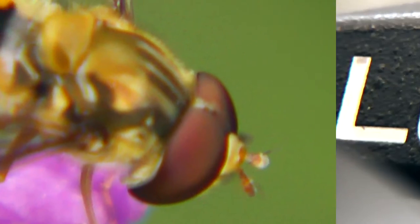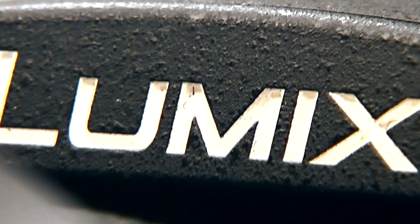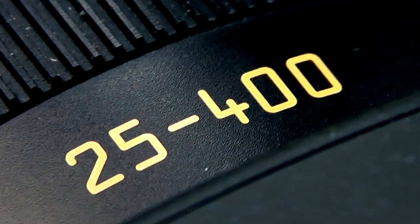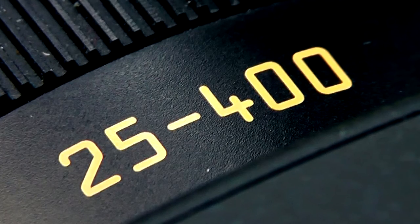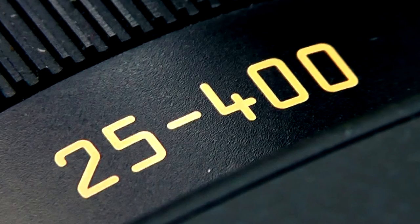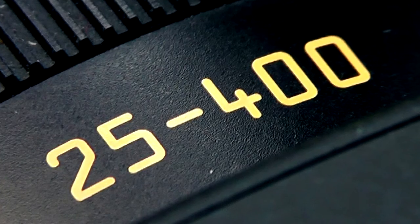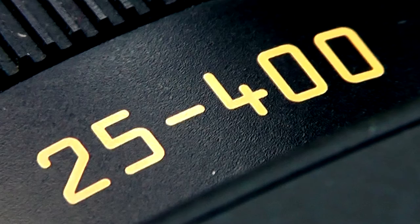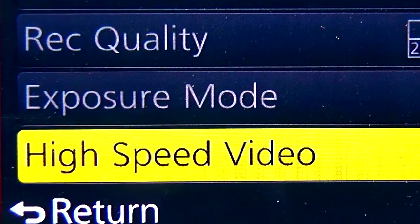Since last year I've been using a Panasonic Lumix FZ1000 as my main camera, along with a Panasonic V510 camcorder which has an 80x zoom for the longer range shots. The FZ1000 has a 25-400mm 35mm equivalent zoom lens — it's a non-interchangeable lens and does have a built-in normal and short telephoto macro setting. Even at 400mm the minimum focusing distance is quite impressive, but I thought if I could find some screw-on diopter lenses I could improve the minimum focusing distance even more. I will continue to get plenty of use out of my little camcorder setup, but the reason I want to achieve a similar setup for the Lumix is for stills photography. Also, the Lumix has 4K video recording and, more importantly, 100 frames per second slow motion, which is ideal for slowing down fast moving insects.